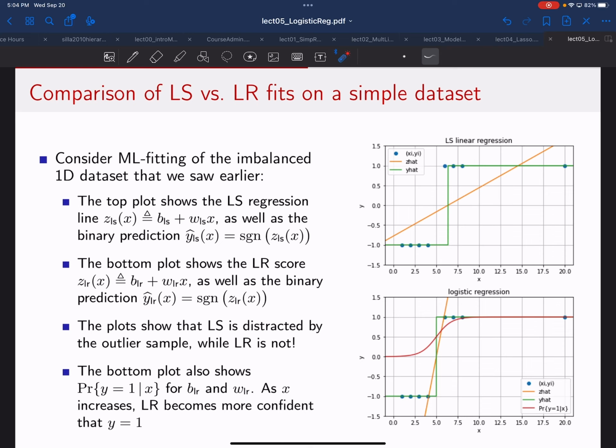In this case, we can also plot the probability assumed by our model. This is the probability that y equals 1 given x. When x is to the left of here, the probability is less than 1/2. As you go farther to the left, the probability shrinks towards 0. If you go far to the right, the probability increases towards 1. For this point, you're very confident that the target value is 1, and the probability is very close to 1. Right in the middle, on this threshold, the probability is 0.5. You just don't know whether it's 1 or minus 1. So applying it to that simple example confirms that yes, this does solve the problem we saw before.